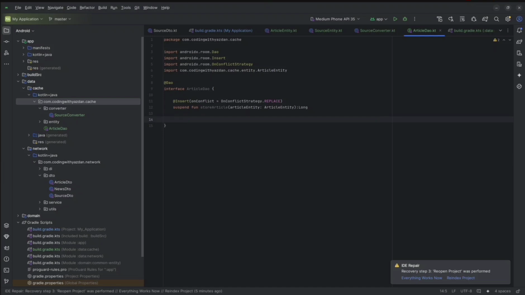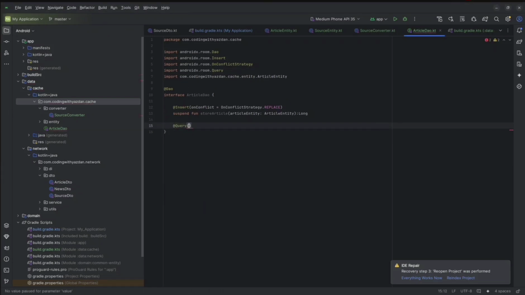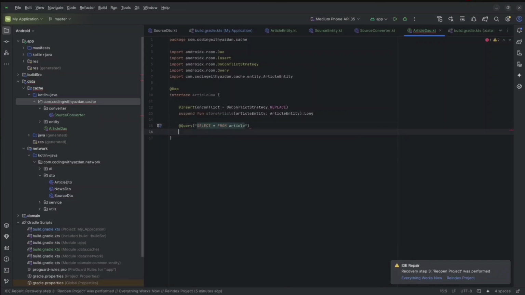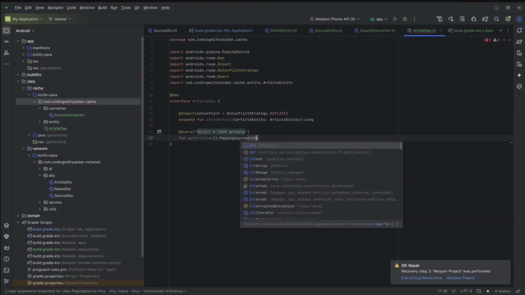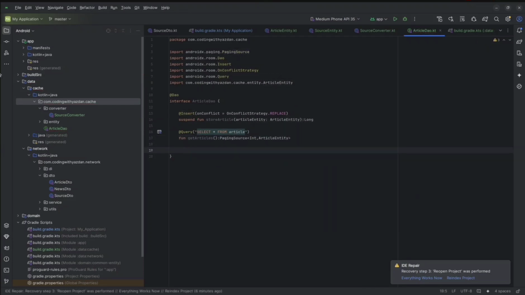Then I'll write the query to get articles page by page using paging. Now it's time to implement delete query as needed.